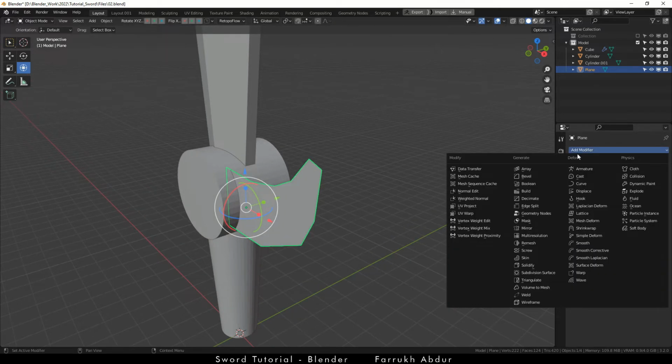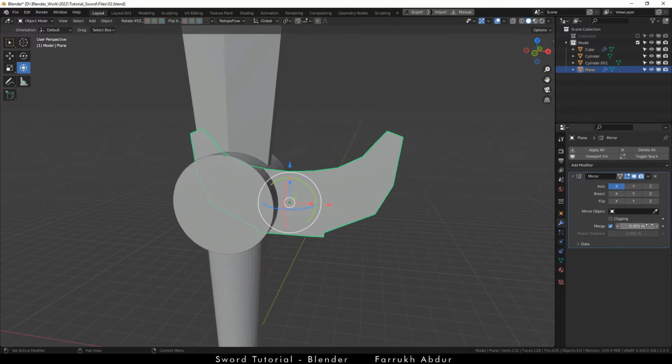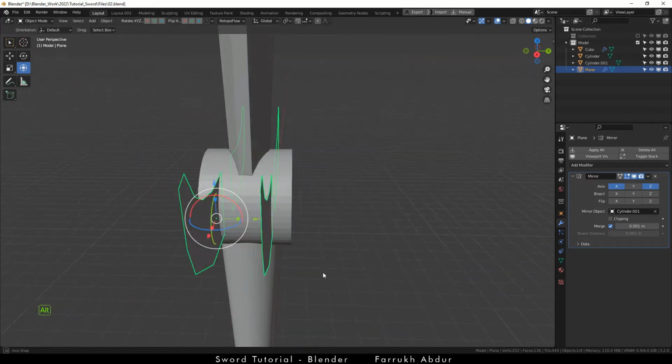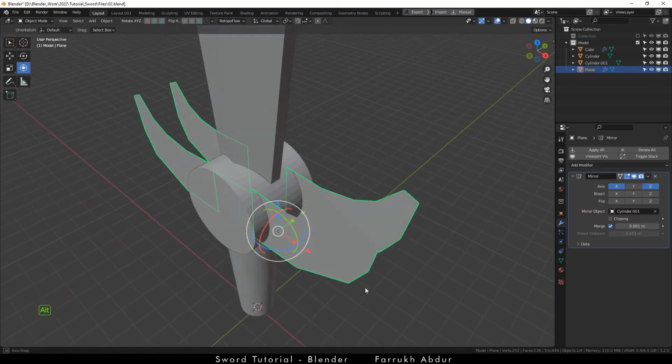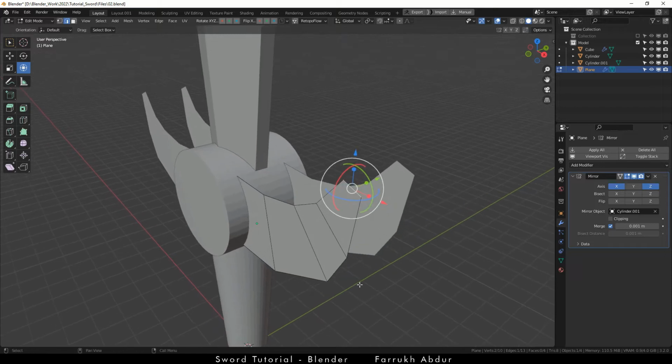Add a mirror modifier and select the middle part as mirror reference to create the other side. Turn on the Z-axis as well in the mirror modifier to generate the back side. In the edit mode, select all the outer edges.